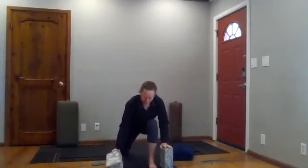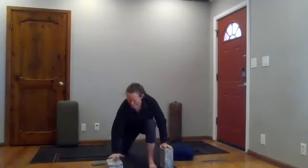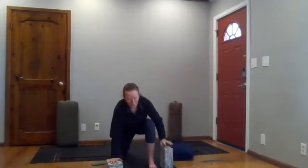Take a big deep breath, send your right hip crease back in space. Settle a little deeper into your front knee and tone your belly. Big inhale, lift your chest. Exhale, hands come down to the front of your mat. And again, set your left hand on the edge of your mat. It can be on a block or the floor, your choice.